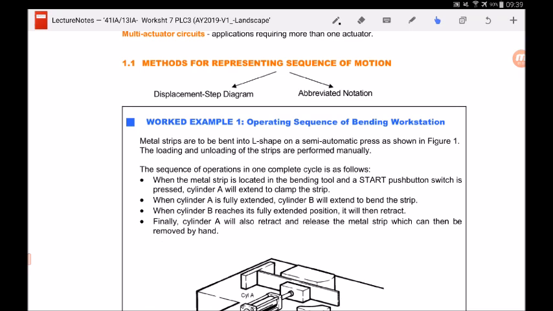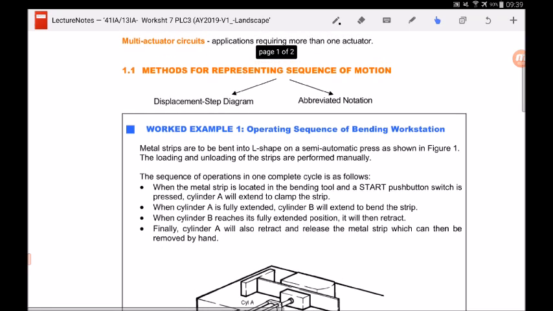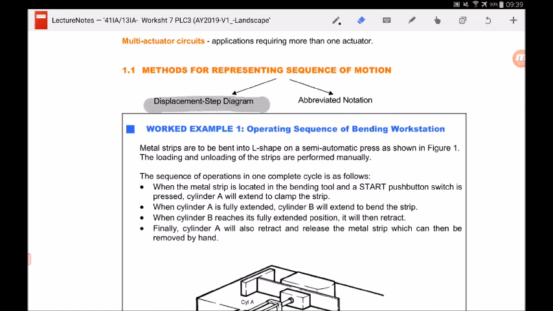First, before we touch on the programming part, I would like to teach you how to express such a sequence of motion in a displacement state diagram and also abbreviated notation. There are two ways of representing a sequence of motion. One is the displacement state diagram, another is abbreviated notation, or sometimes we call it motion sequence. So let's proceed.